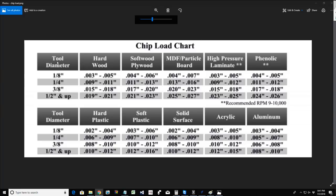Based on the diameter of the tool, we've got some general diameters here, 1/8 inch, 1/4 inch, 3/8, and 1/2 inch and up, and our different types of material like hardwood, softwood and plywood, MDF and particle board, high pressure laminate, phenolic, hard plastic, soft plastic, solid surface, Corian countertops, acrylic and aluminum. These are going to be your chip loads. Basically the size of the chips that are going to be expelled if you're at your optimal settings, your RPMs, your feed rate and everything for that particular bit.